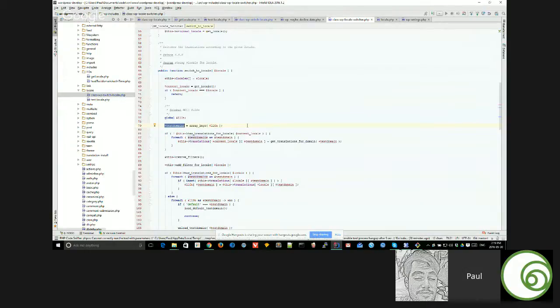So null was given. Yep. So what happens here? Why is this potentially null? So if global is... we have to test for that? There are no translations loaded.